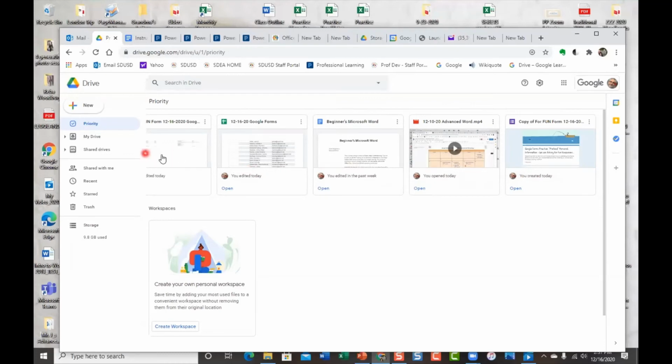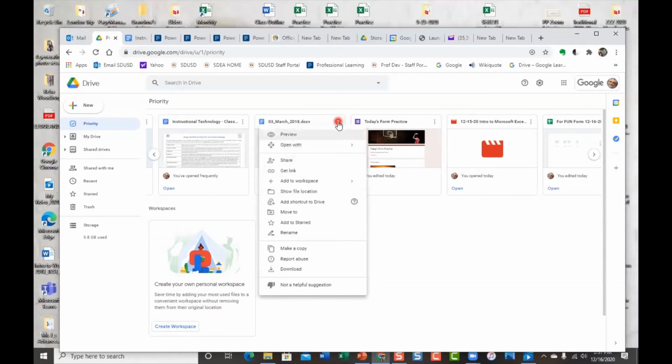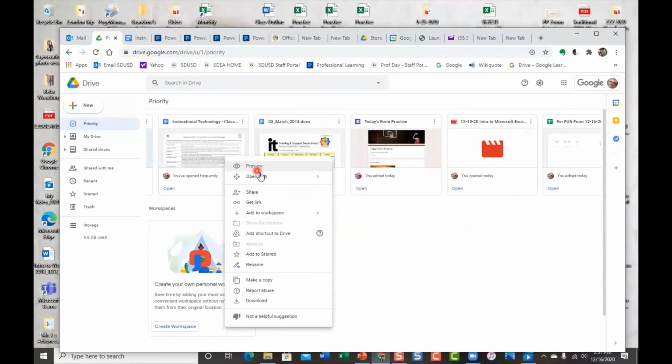So it's not necessarily in chronological order. There's some kind of decision making going on here by Google, probably some algorithm, and it's suggesting things that are here so that you can presumably take them and maybe add them to your new workspace that you've created to deal with organizing this. So there again, Google is always trying to improve the way things work. And let's just see what this ellipsis up here says. No, it's the same thing as right-clicking on one of these files. You right-click it, and again, you can add it to starred, rename it, make a copy, download it because it's up in the cloud, share it with someone, get a link, so on and so forth.